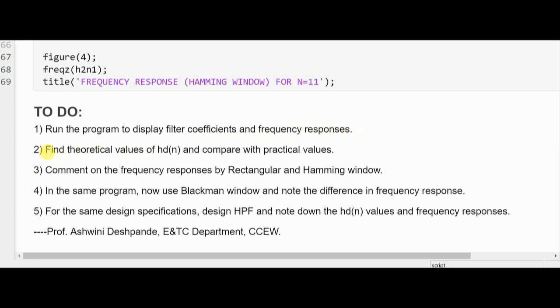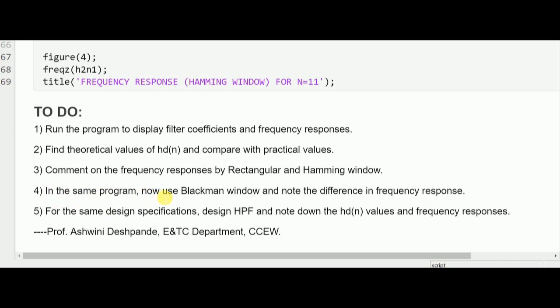Followed by that, theoretically calculate the filter coefficient values HDN and compare those values with the practical values generated by this program. Observe the frequency responses generated by the rectangular and Hamming windows for n equal to 5 and n equal to 11.